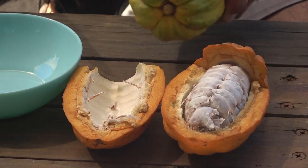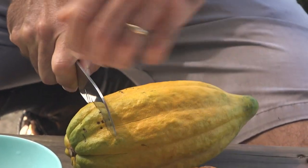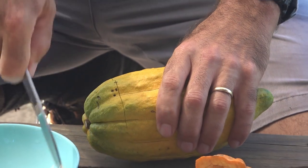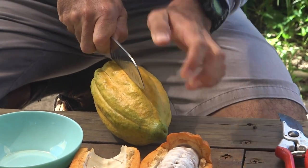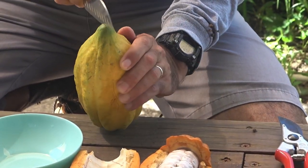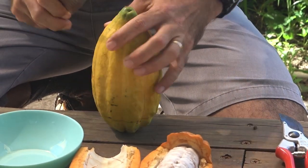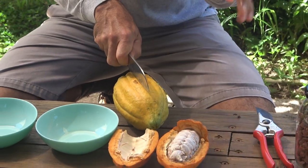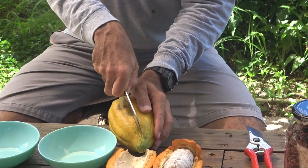I'm going to open this one. It's the same way. And another thing is, if you look, the skin is so thick that fungus and other stuff need a lot of time to get inside of the pod. And that is a good thing, because normally you're able to have a pod that is super ugly outside, but inside it's completely good and completely clean.